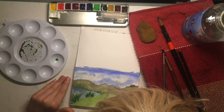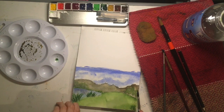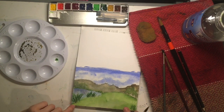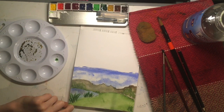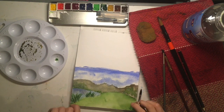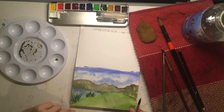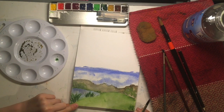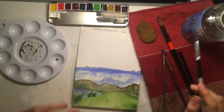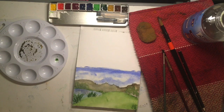In most of my landscapes, I do keep perspective out, though I think it feels a little flat, so we might want to try to add a row of trees coming back here or something. I don't know. I think I just want to leave it at this, mostly, and just improve this to make it feel a little less flat. That's what I'm intending to do.